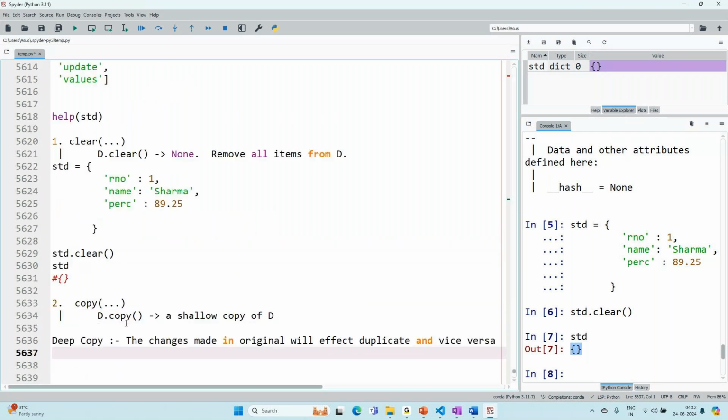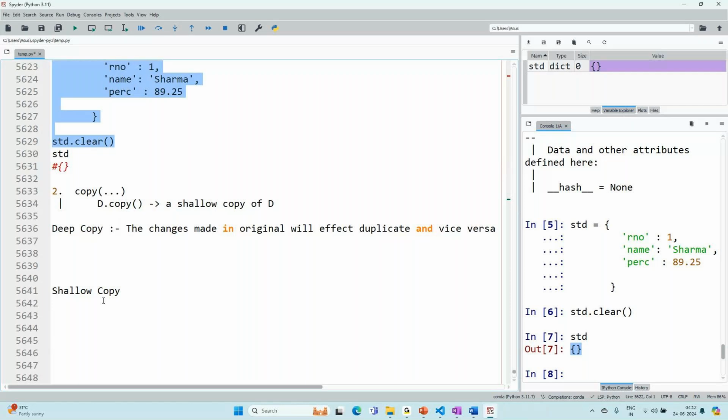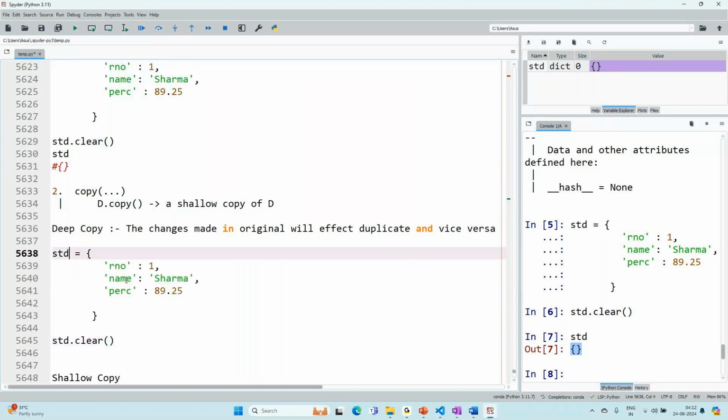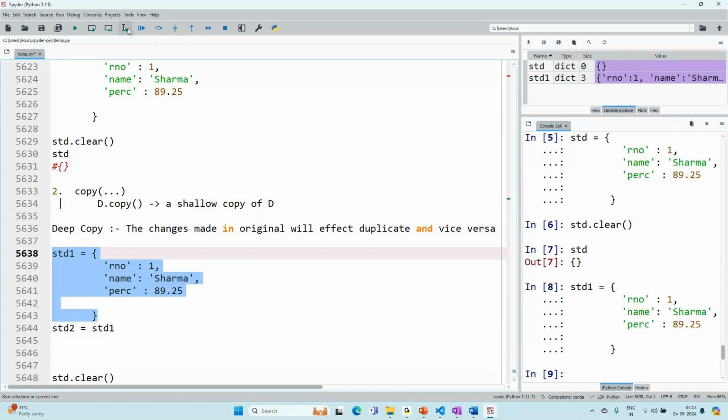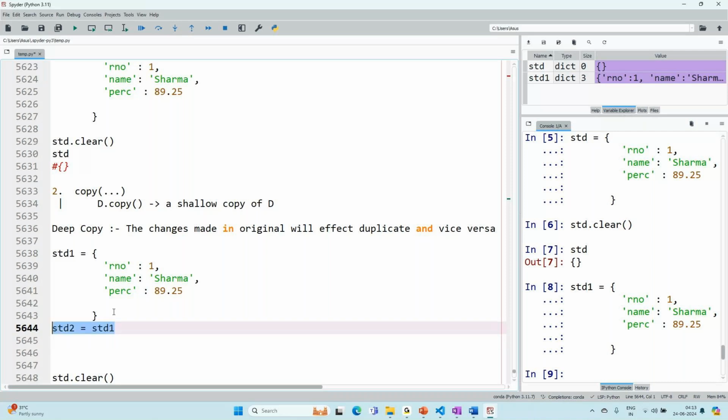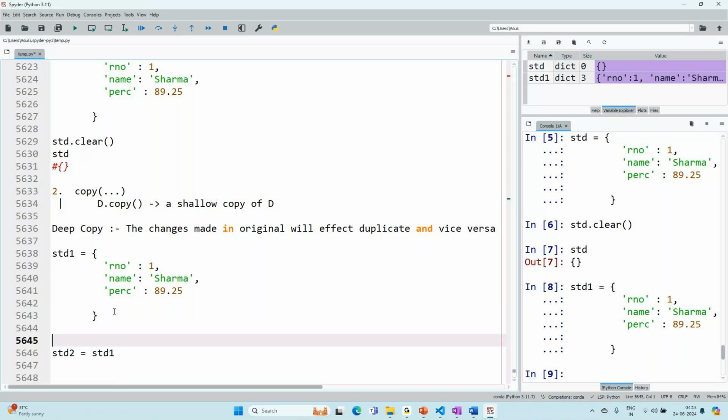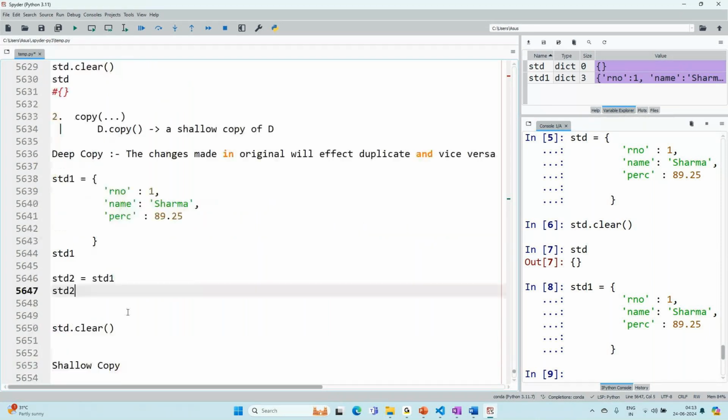That is what a deep copy is all about. For example, let's say I create std1 and I say std2 is equal to std1. I'm creating a dictionary here and copying it into std2.